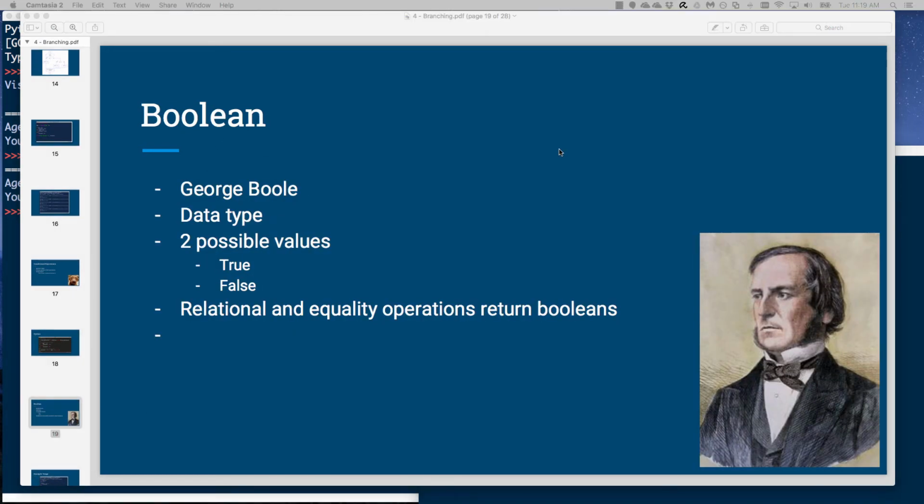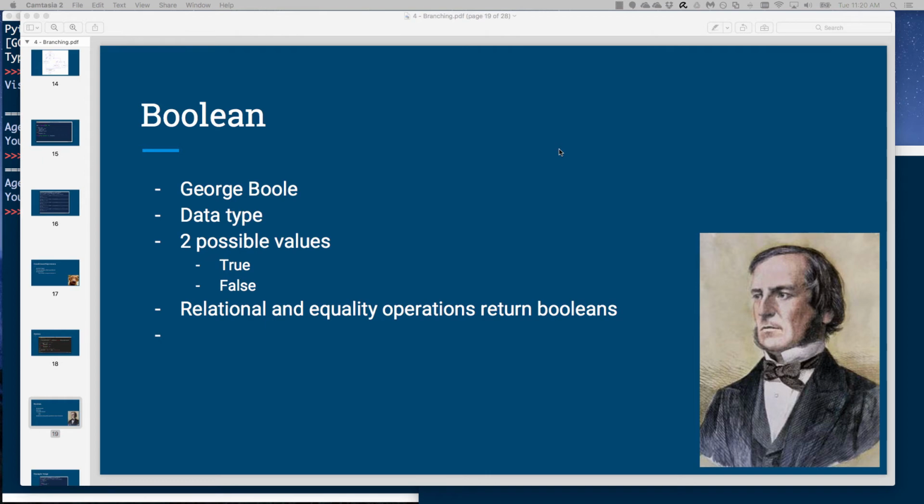This leads us into booleans. Booleans is another data type, and it's a really simple data type. It only equates to one of two things, either true or false. So basically the relational operators that we've been using, like age less than 13, always either equate to true or false, and that data type is a Boolean.